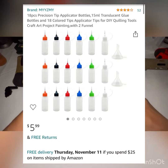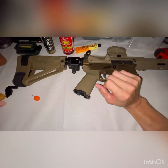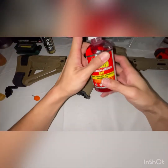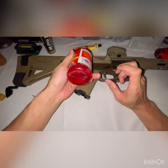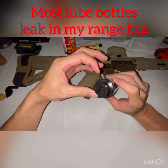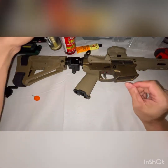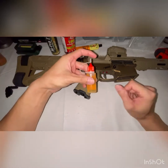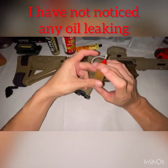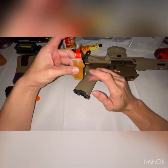And these are very handy in case you want to take just a little bottle of lubricant or CLP or cleaner, whatever liquid you want, stick it up into your AR-15 grip, and take it with you to the range. Because a lot of times, unless it's a closed bottle system like this, and I don't really feel like carrying a giant bottle of CLP, bottles like this, you can tell, it leaks a little bit. And that's the downside of this. Once you break the seal of this, unfortunately, these are not watertight. Now, technically, these aren't watertight, but I haven't had any sort of leaks or anything. And it's small enough that it does fit into the grip of your AR-15.